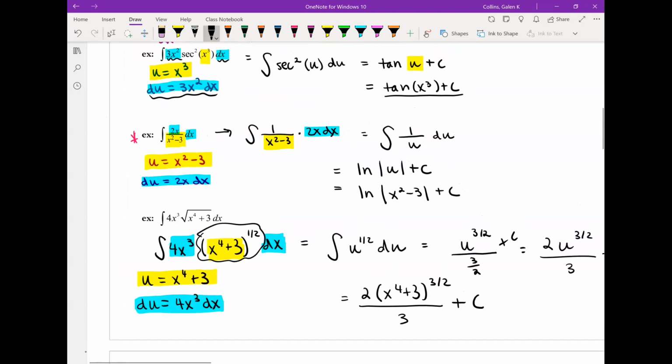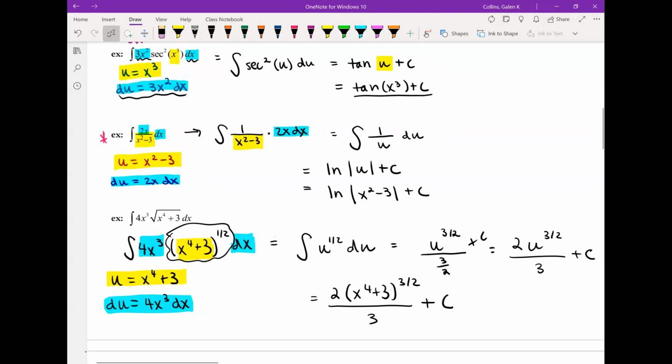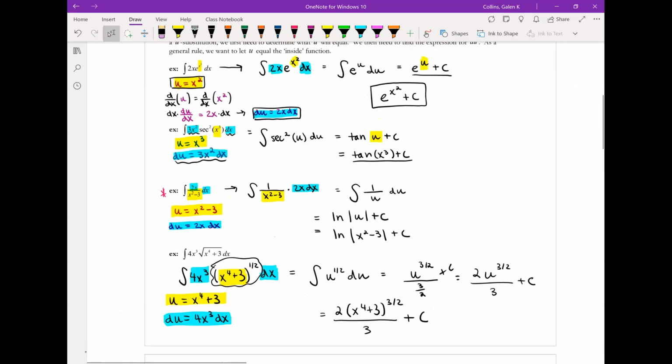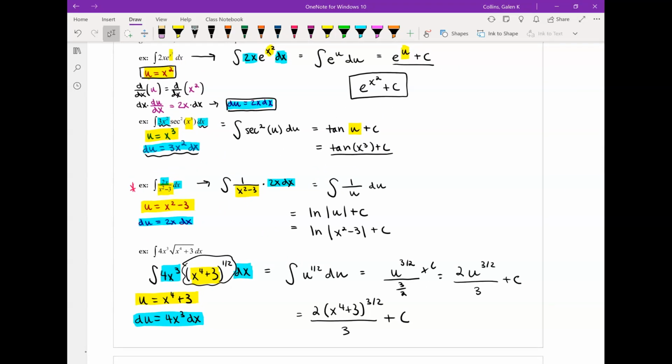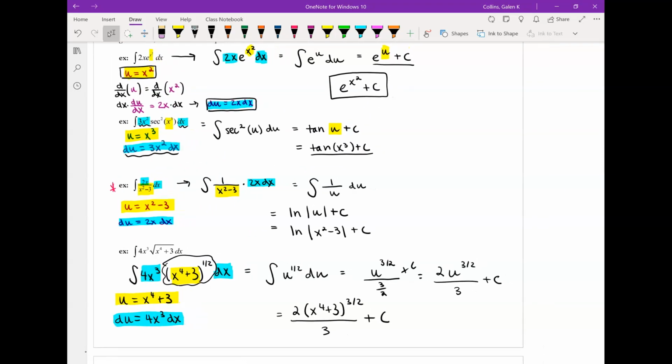So as far as u substitutions go, these examples show us some pretty basic or straightforward u substitutions. And the way that I know these are basic or straightforward is that my du is exactly as I want it to be in my integrand. The next series of examples on page 91, we will have to do a little bit of a manipulation with a constant multiple to generate the du that we need.